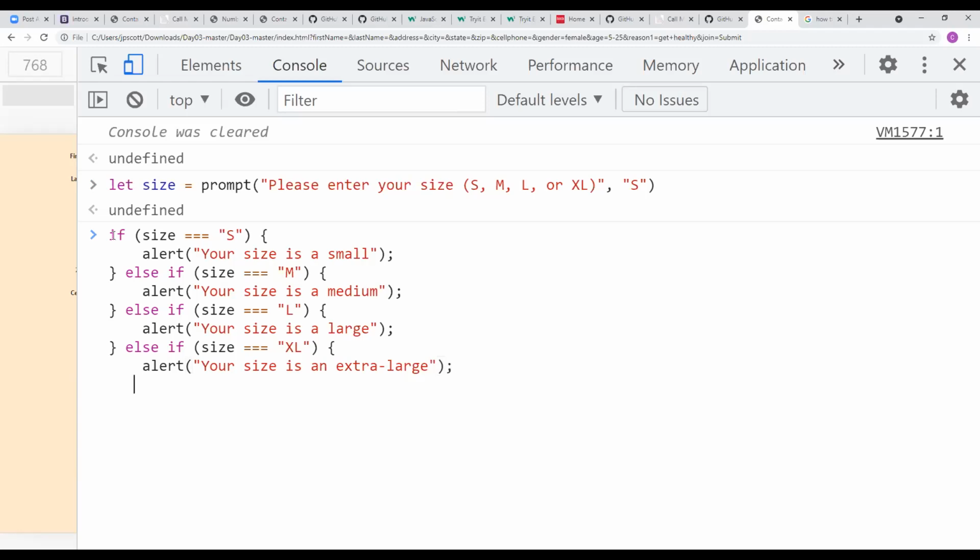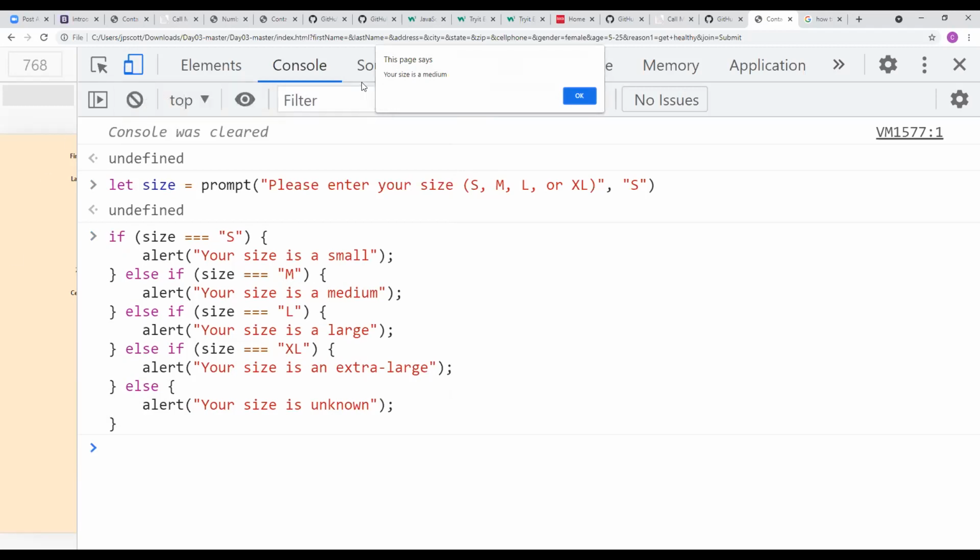And if it's none of those, we say else, and we say your size is unknown. All right. So we hit enter, and it says your size is a medium, because when we first ran this, I put in an M.